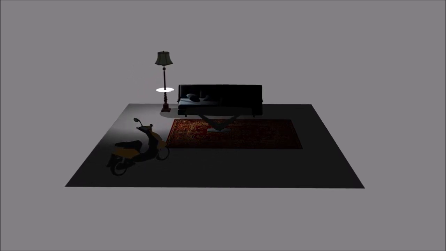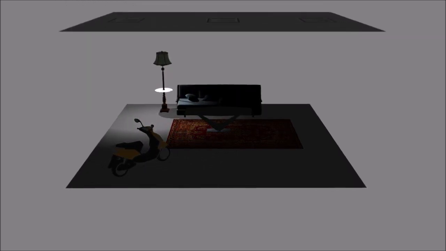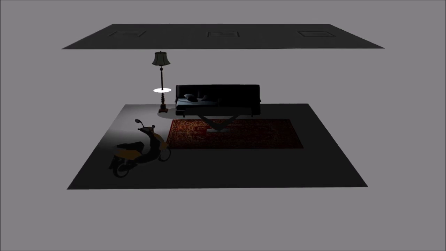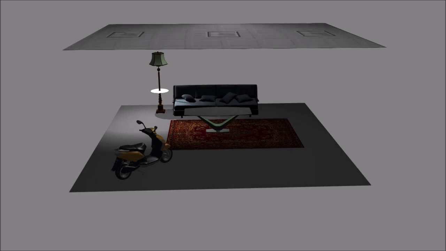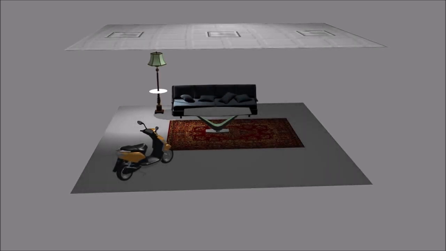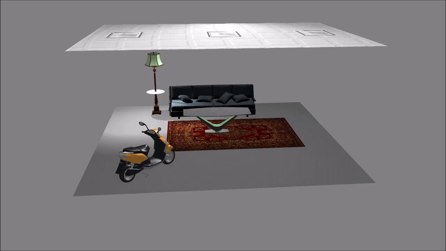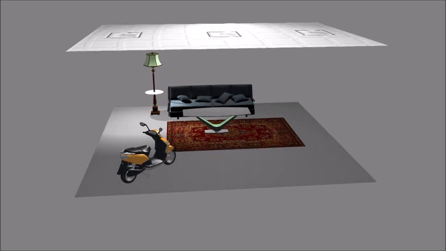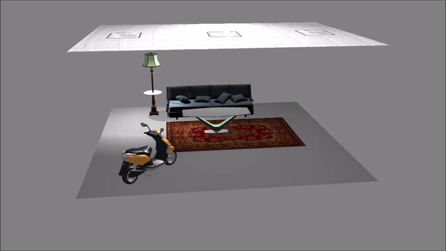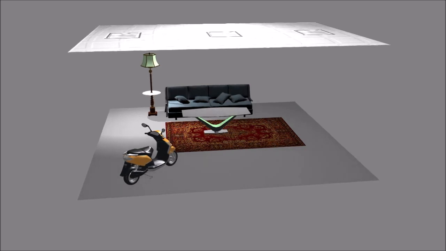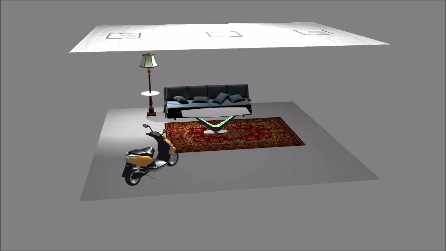So what you need to do is you need to bring in a ceiling. You need to put lights in that ceiling. Now those ceiling lights will create an ambient light, will light up that room properly. Now you can move your lamp around and put it in a position where you need the light, where you need supported light.